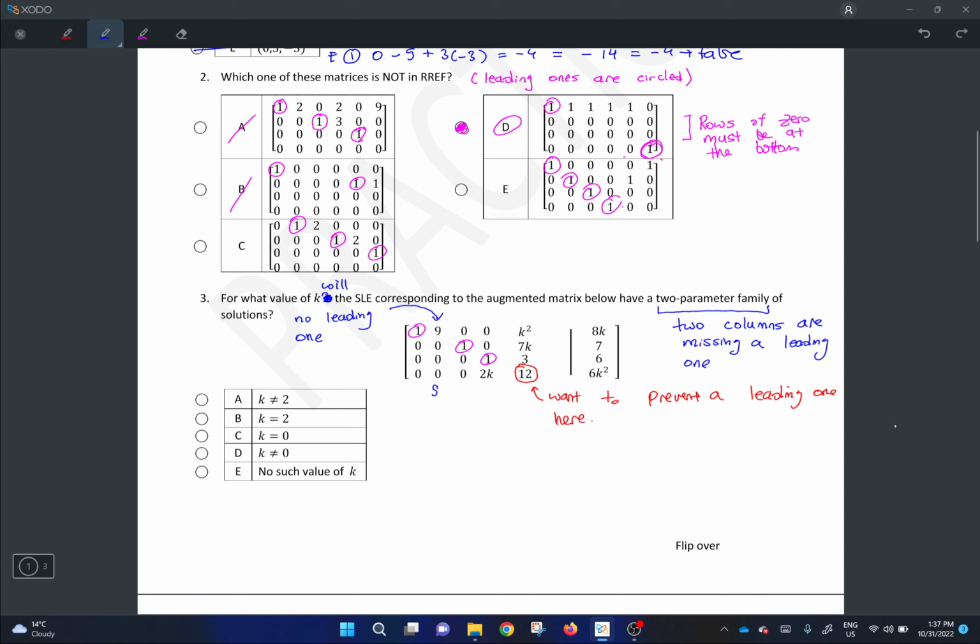Okay, so my first step is I'm going to do a row reduction step. I want to make that last leading one in purple there, this one, happy. I'm going to replace row 4 by row 4 minus, let's see, I need that 2k to disappear, so minus 2k times row 3. So k is some number, like 3 for example, so it would be minus 6 row 3 if k was 3.